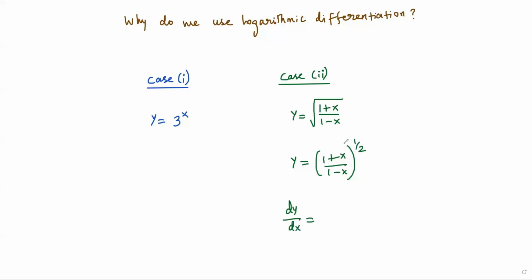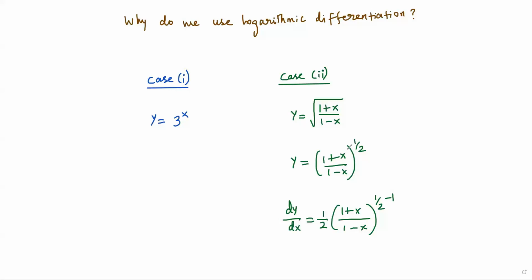So I have to use the power rule of derivative. That is, I have to bring this exponent 1/2 in front. Then I'll be getting 1/2 times ((1 + x) over (1 - x)) to the power 1/2 minus 1. So I brought the exponent 1/2 in front and subtracted 1 from the exponent. So far I've done the derivative only for the exponent 1/2. By the chain rule, I have to do a further derivative for the stuff inside.